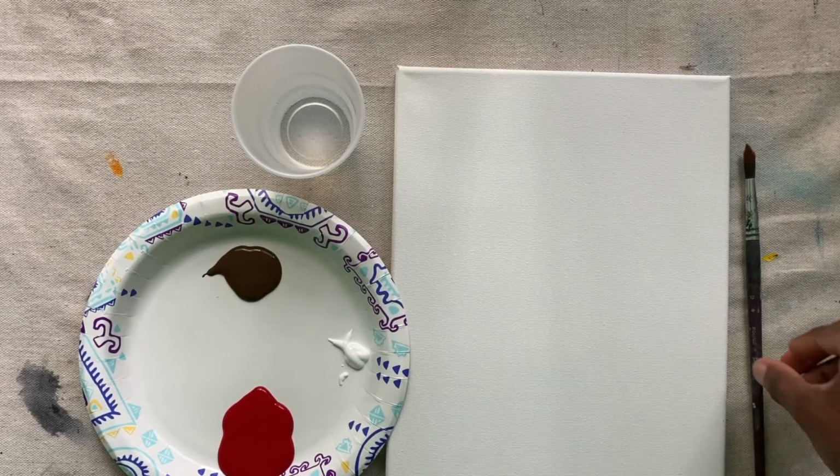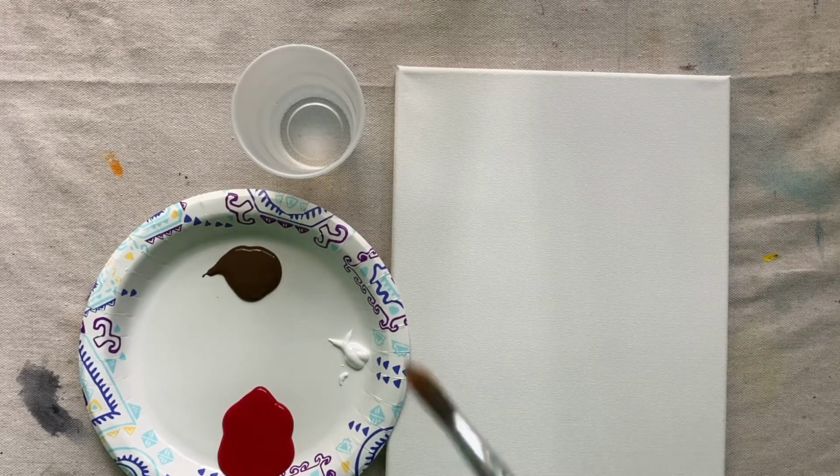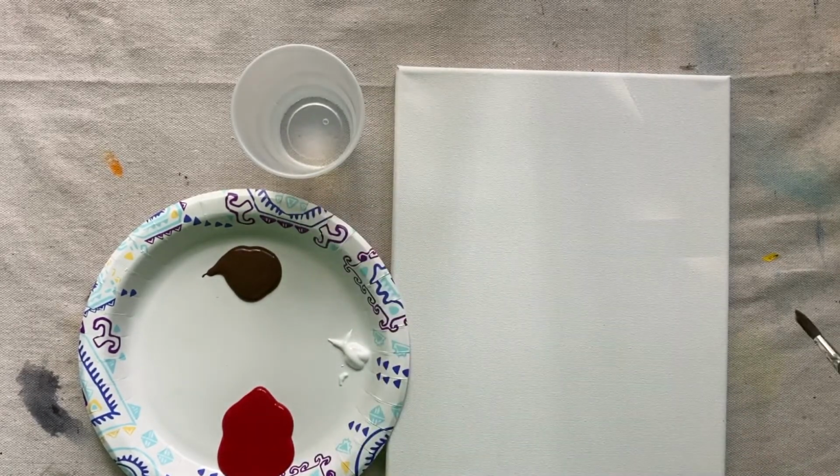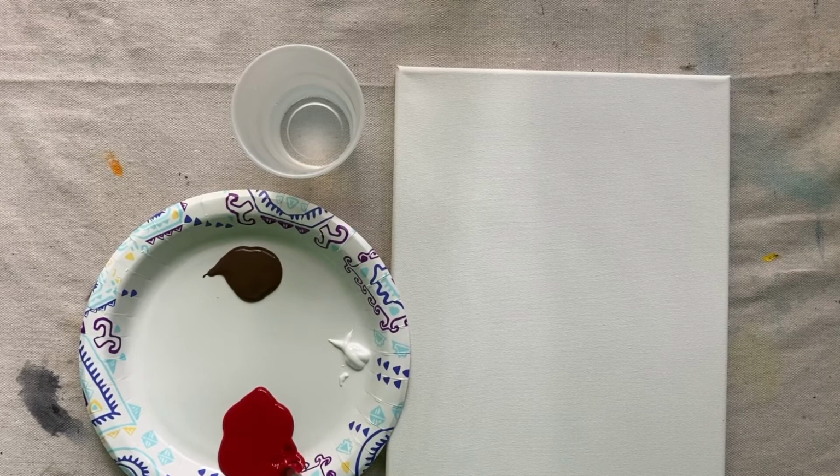Okay. So what we're going to do, of course, is get just a little bit of water on those bristles, as always. Kind of get the excess paint out, tap that out. We're going to pull some red onto that 12 round, and we're going to go right ahead and get started.